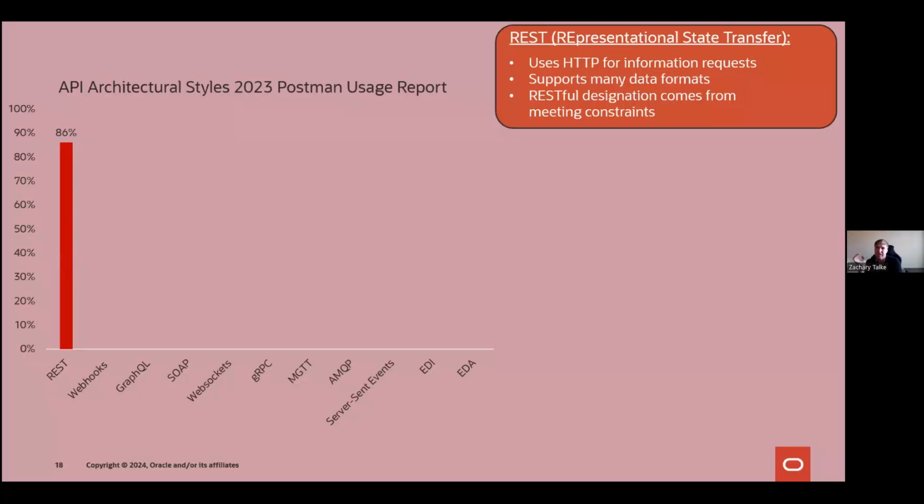REST uses HTTP protocol, Hypertext Transfer Protocol, for the information requests. And a little bit about HTTP. Essentially, HTTP is the foundation of the internet. It's a request response protocol, and you might be familiar with it by seeing HTTP, specifically HTTPS, at the beginning of the URLs when you go to different websites. S is just adding secure to the end of hypertext transfer protocol. It's an encrypted version.